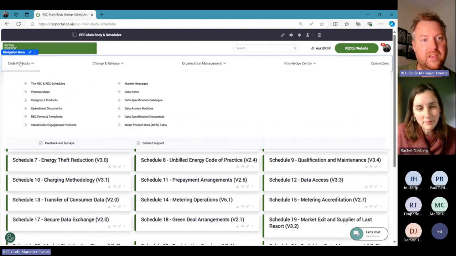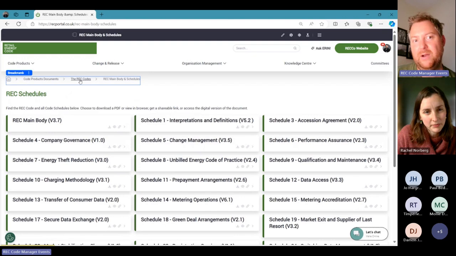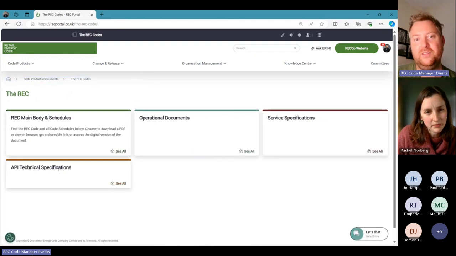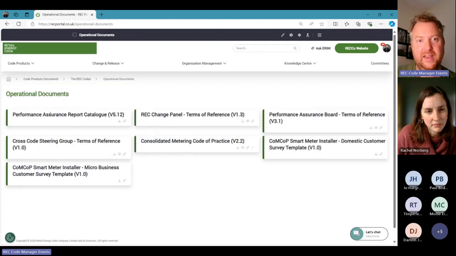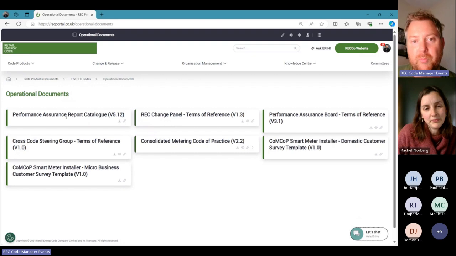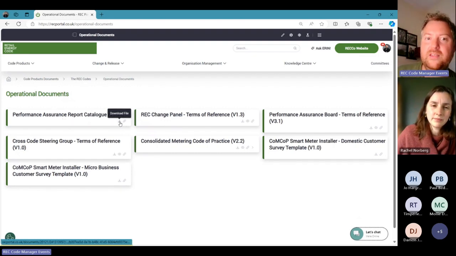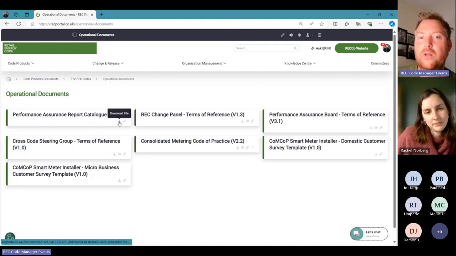So under code products here, you can either come into here and then click backwards into the rec codes and outwards into operational documents, or you can click downwards into here, code products, into operational documents. And here you can see the performance assurance report catalog. A couple of options here. You can either choose to download the file, or you can choose to copy a link, and if you click that button, it goes into your clipboard, so you can paste a link to somebody else within your business, or paste it into an email or something like that as well.